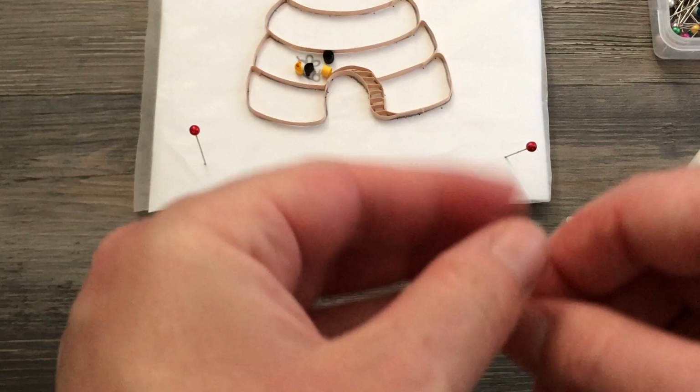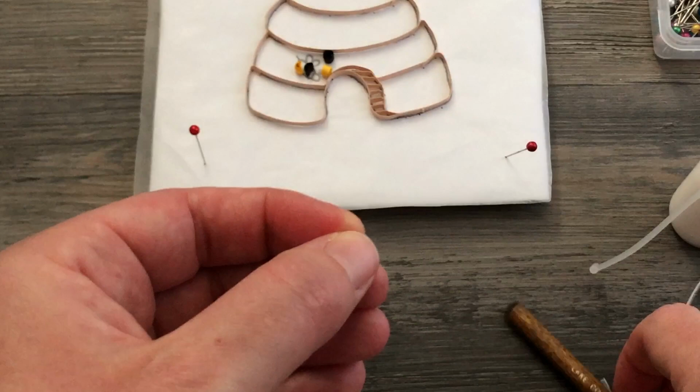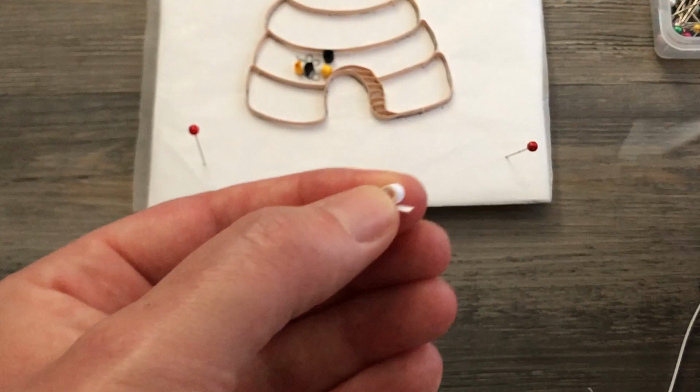Next, we're going to be making both of the wings. We're going to do it separately. Also, these are 1.5 inches. This is the white paper, obviously. And this is going to be rolled into a coil, glued, and then formed into a teardrop. And a teardrop is made by just pinching one end of the coil. So we're going to make two of those, same exact size.